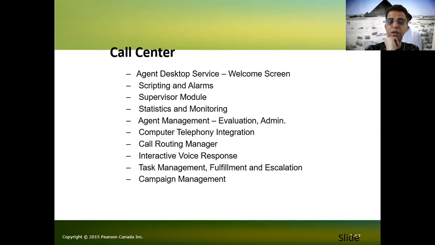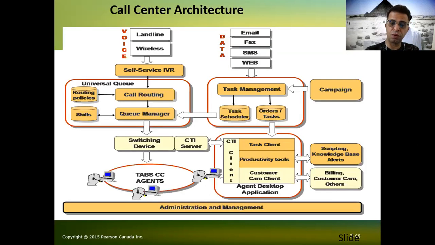Statistical and monitoring. There is one called agent management, such as evaluation, computer telephony integration, call routing to management, like escalating and all these things. Interactive voice response: press one if you want to speak English, press two if you want to speak French, and the list goes on. Task management, you can leave a voice message and it's divided to somebody who can follow it up. Fulfillment and escalation, and campaign management, as you know.